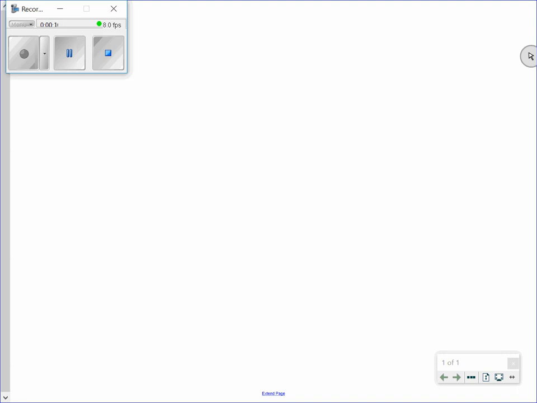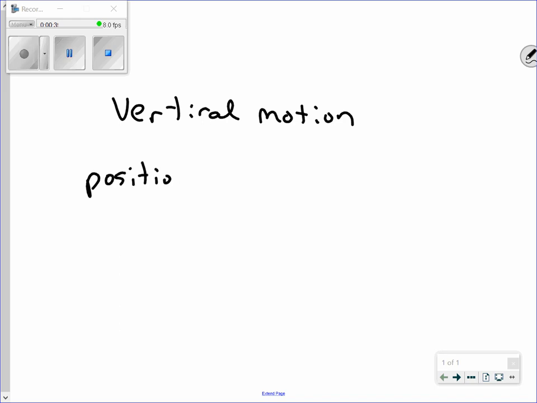Ladies, I'm going to give you some notes on a couple of short topics that are connected to applications of derivatives. The first one we're going to talk about is vertical motion. This is an idea that simply moves one-dimensionally up and down, like dropping a ball or throwing a ball straight up in the air, not at an angle, or sometimes we'll talk about a particle moving up along the X or Y axis.